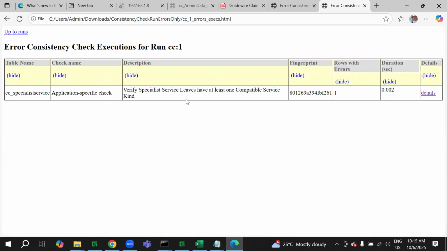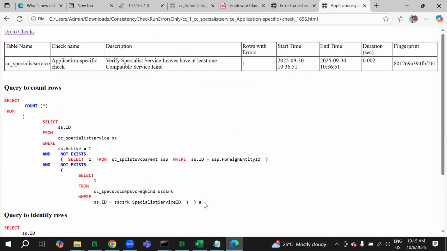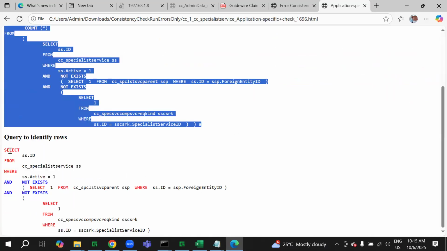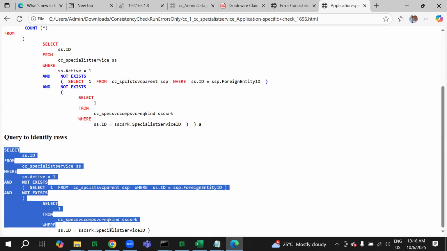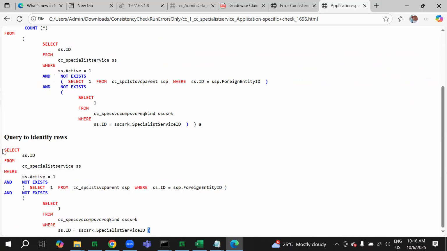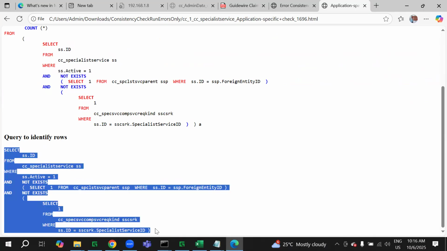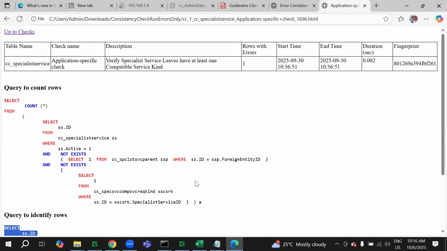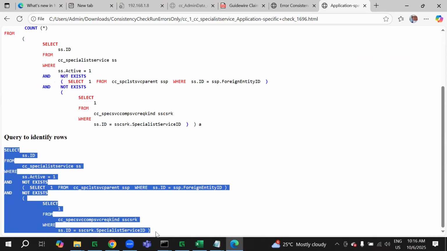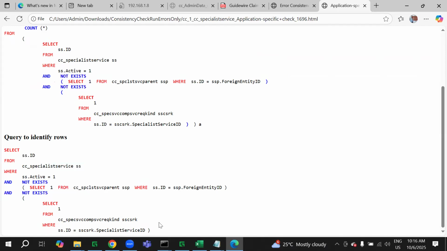I'll click on that one. The system will display the error details. Click on the details. This will give you the details of the database query, also the exact record which is failing here. You got it, team? This is how we can find the record and fix it by a temporary data change or by providing the permanent code fix. These are the two ways that we should do.